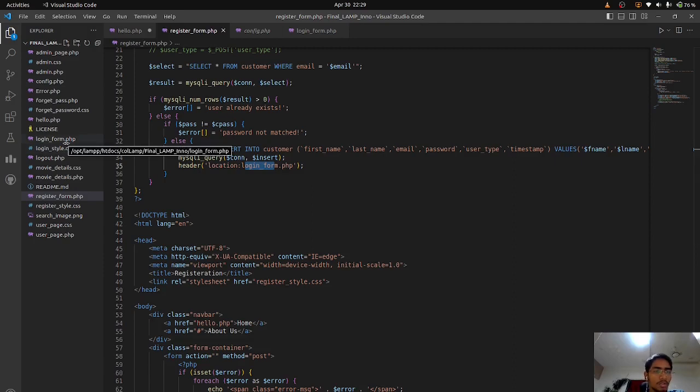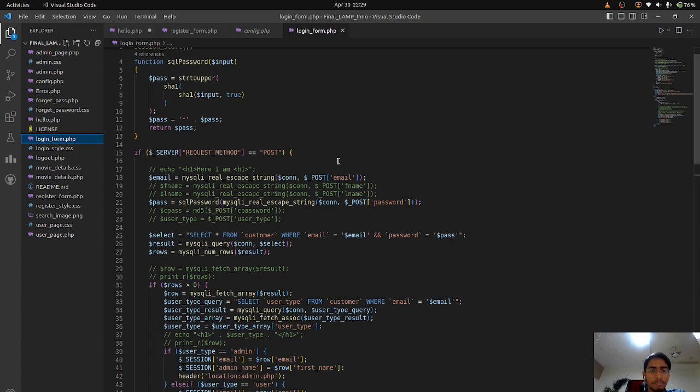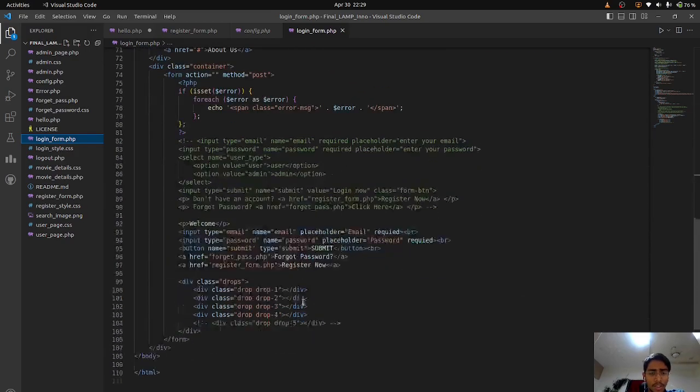Here is the login page code. Here we will first again include the config.php for connection with the database. Then we will start session. Further, then function SQL password is created, and from HTML we will take input email and password.